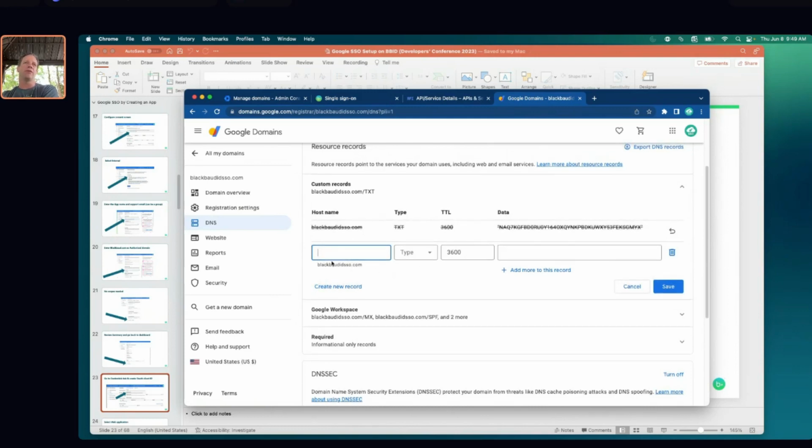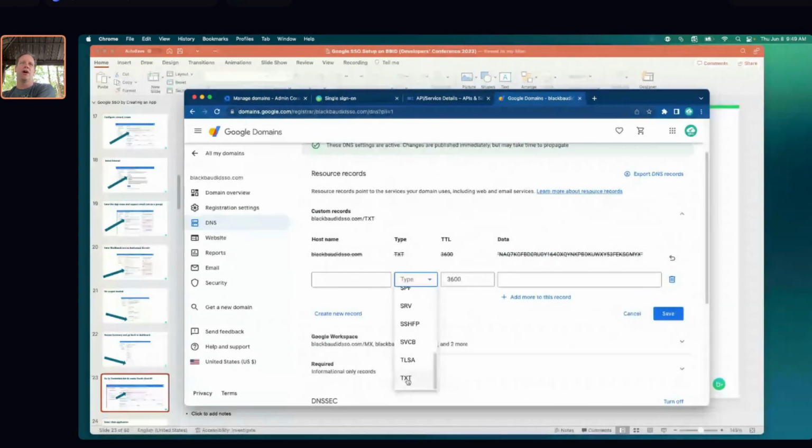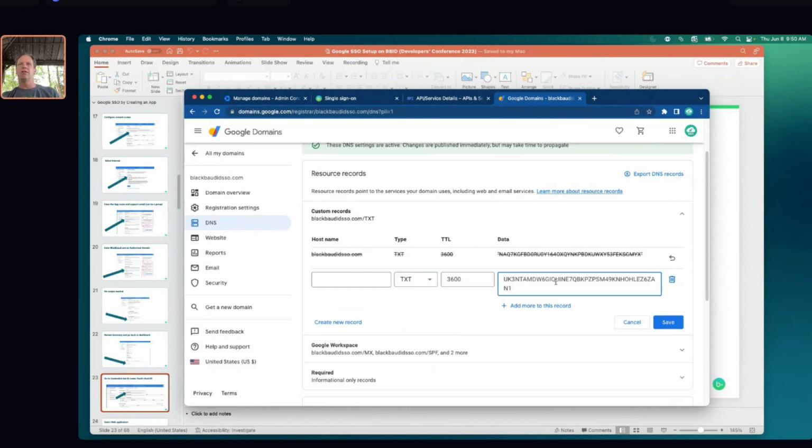So on the Google side, we don't have to enter the domain because by default, it just puts that in there. If you have multiple domains, you're going to have to confirm which one you're doing it for. We're putting a text record out there, time to live, value, and then put the unique value in here, save that.